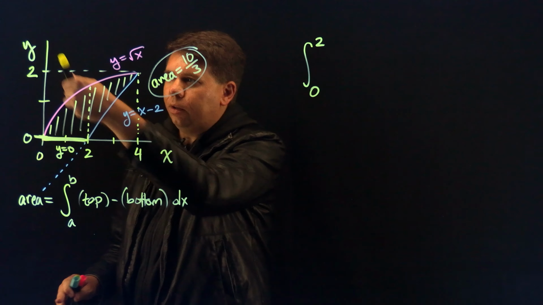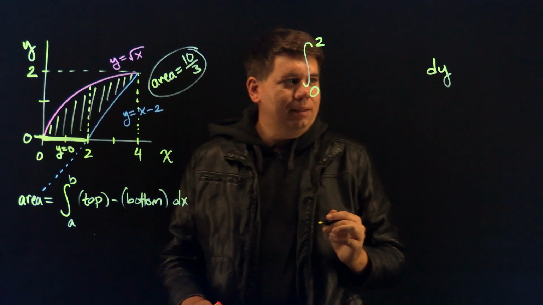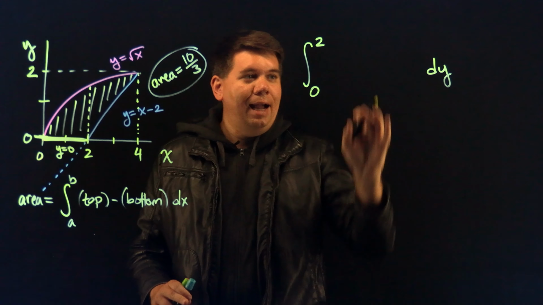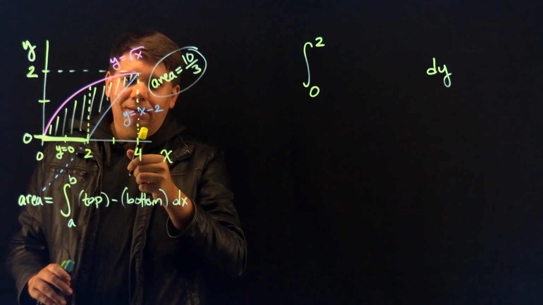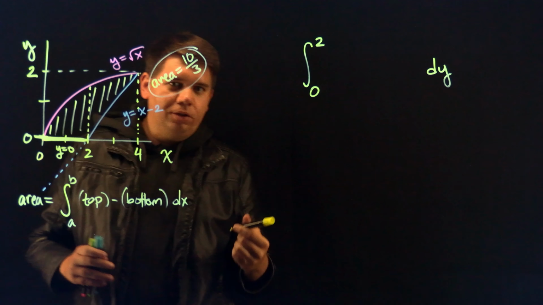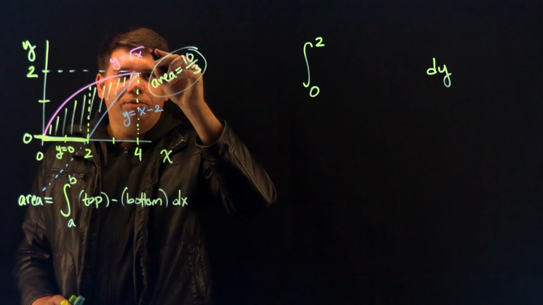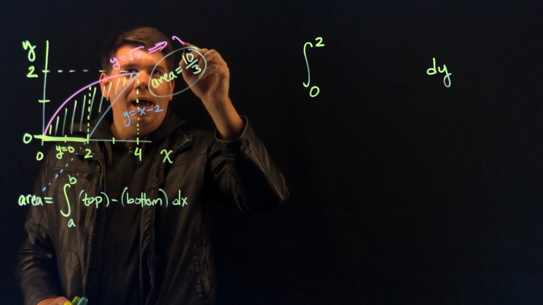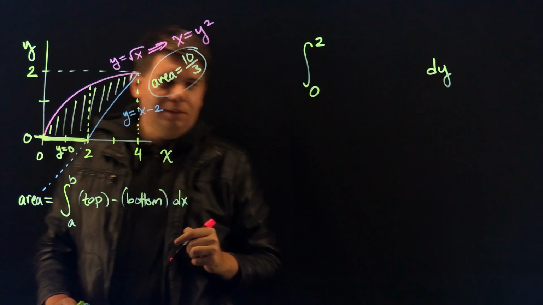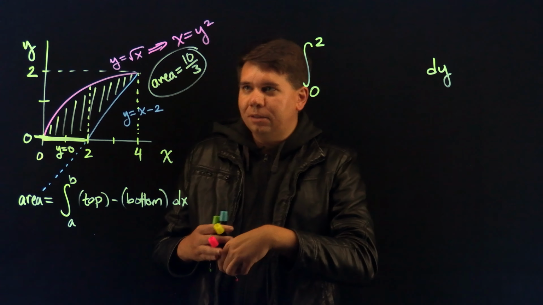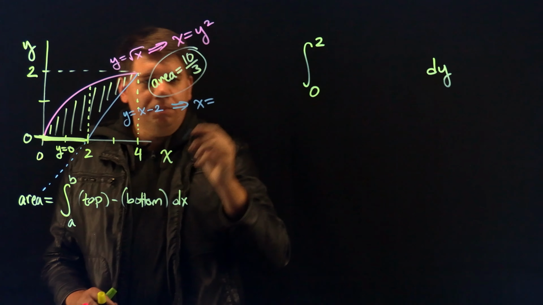And to denote that I'm going along the y-axis, I'm going to put dy here. I'm differentiating along the y-axis. Which means inside, I need to have functions of y. And so what I'm going to do now is reimagine these as functions of y instead of functions of x. And we do that simply by solving for x. Now I can rewrite y equals the square root of x. That can just become x equals y squared. Just move the square root to the other side by squaring both sides. And y equals x minus 2 will just become x equals, move the minus 2 over as plus 2, y plus 2.